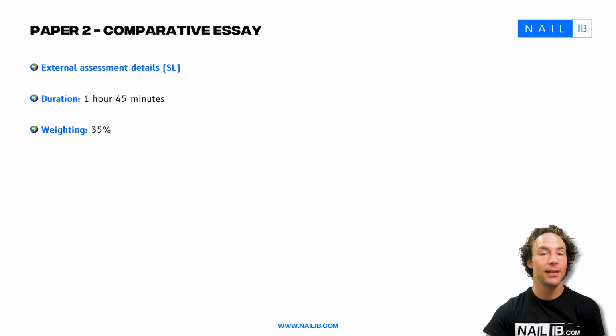Paper 2 is consistent over both standard level and higher level, and it is the same for both language and literature. So there's a bit of an overlap here, but the general idea is there will be 4 questions, and from those 4 questions, we are asked to compare and contrast 2 literary works to answer one of those questions. And here, we cannot use the same literary works that we've used for our internal assessment. It has to be 2 different works, and they have to be of sufficient length to really show that we know what we're talking about and there's enough to talk about.